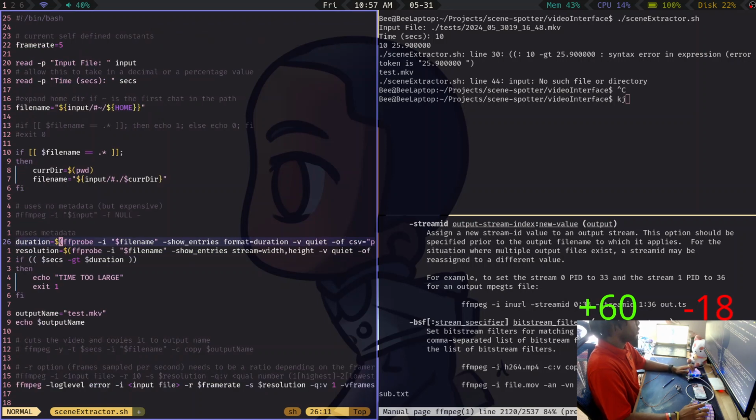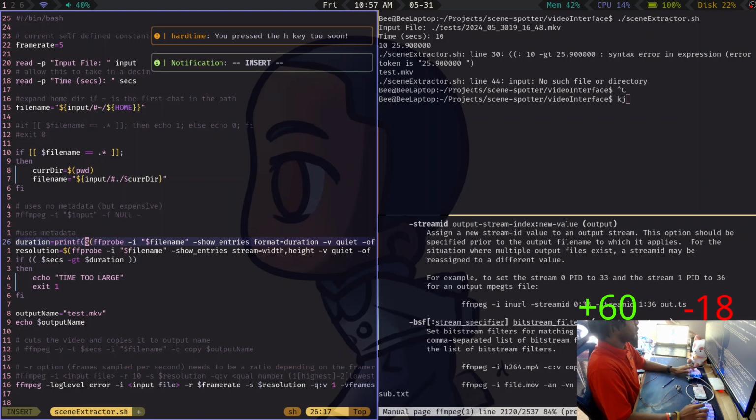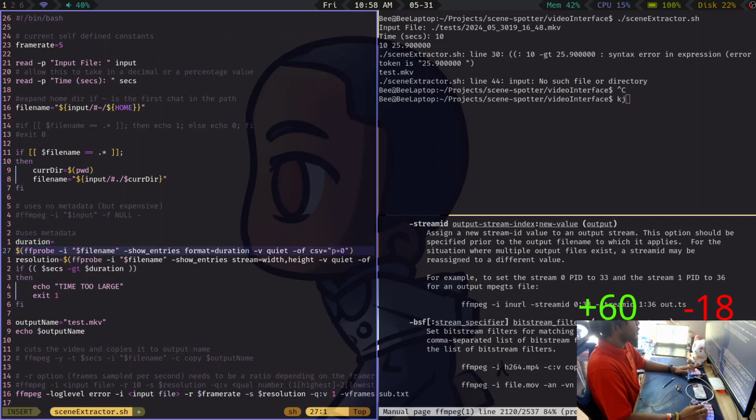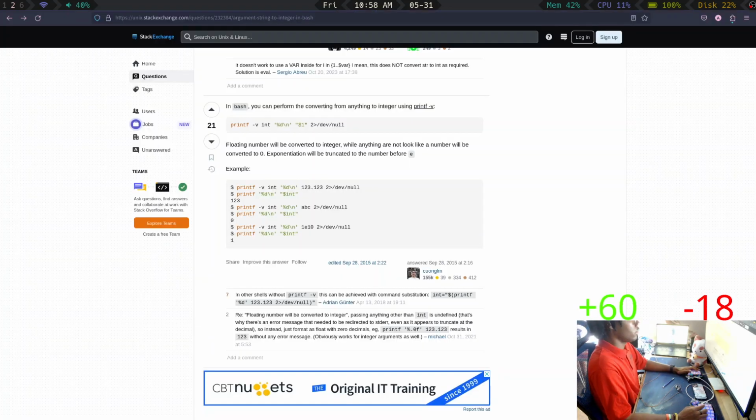Wait, can I? Oh my gosh, this current. So we want duration. So we printf -v duration, right? And then anything from anything to integer.